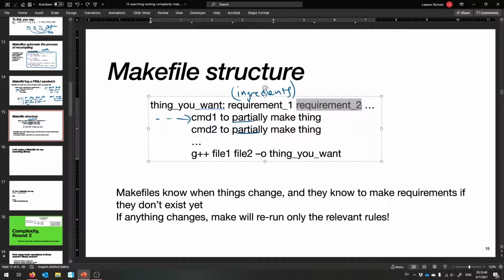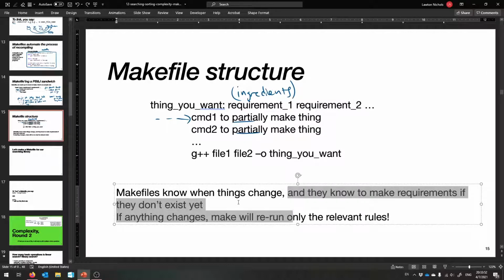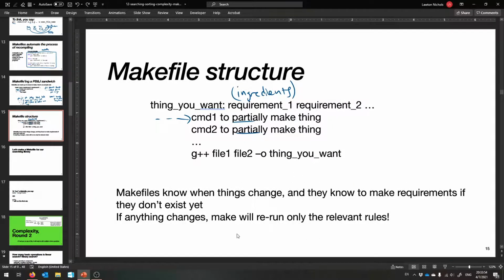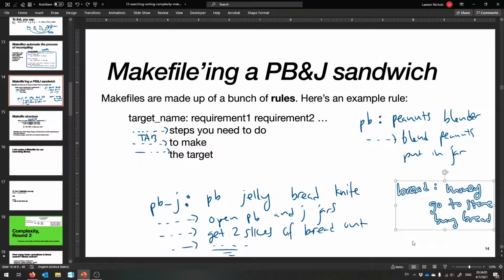But if you didn't change this other one, it'll leave it alone. And they know how to make requirements if they don't exist yet, or if they got changed. If anything changes, Make will only rerun the relevant rules. Like if you run out of peanut butter, it will know to only run this rule and not have to go and buy extra bread when you don't need it.